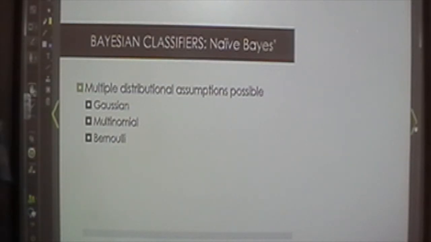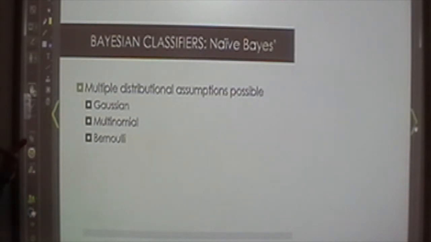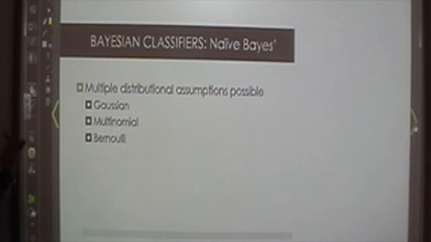So at this point, there are multiple versions of naive Bayes, and naive Bayes is built into Weka. You can specify different parameters here. But in order to use naive Bayes, we're going to have to make some assumption about the probability distribution underlying the data. Some typical ones you might use are the Gaussian distribution, also called the normal distribution. That's the one we're actually going to look at in our example, and that's usually used for continuous data.